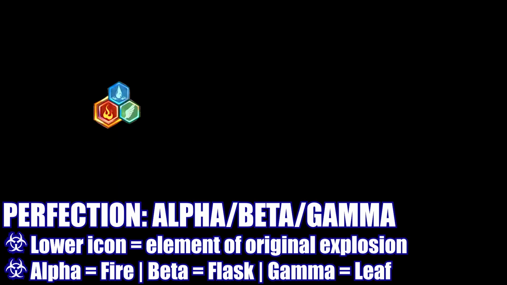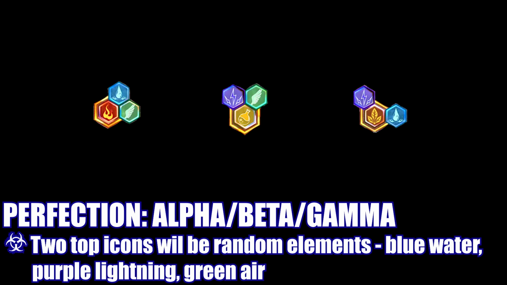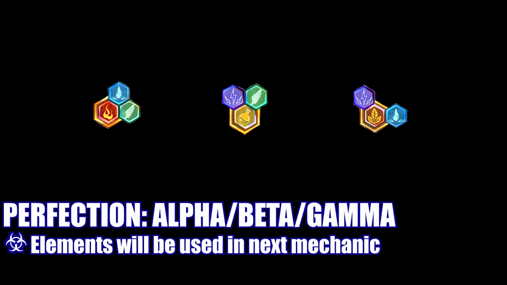Alpha will form a red fire icon, Beta will form a yellow flask icon, and Gamma will form an orange leaf icon. The additional 2 element icons on each marker will be random, but can consist of purple lightning, green wind, or blue water. We'll talk about how these elements come into play very soon.